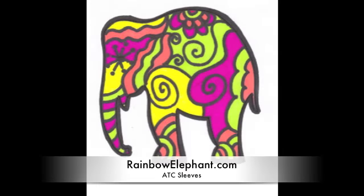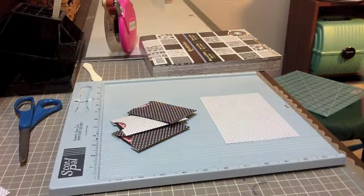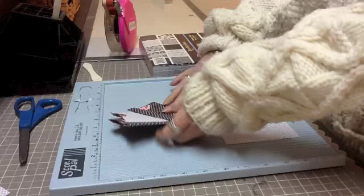Hi everyone, I'm back to show you how to make those artist trading card sleeves that I promised I'd show you. This is what they look like.